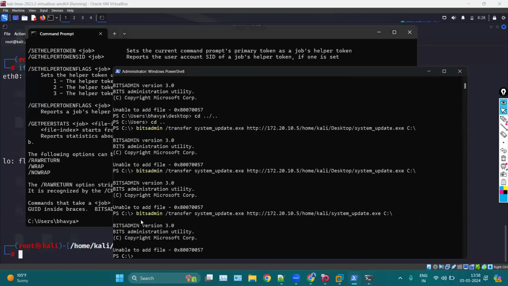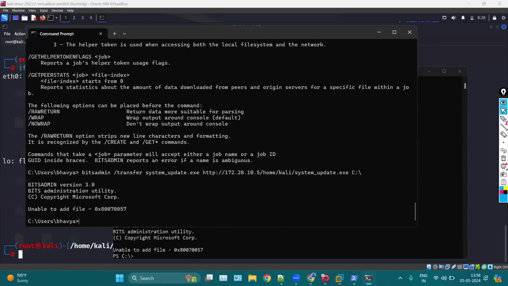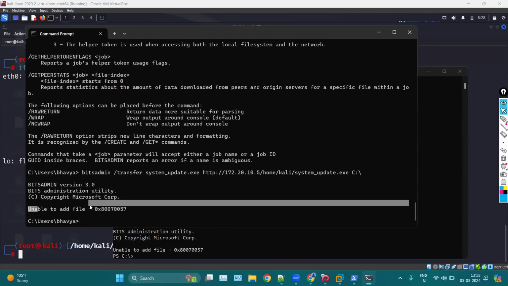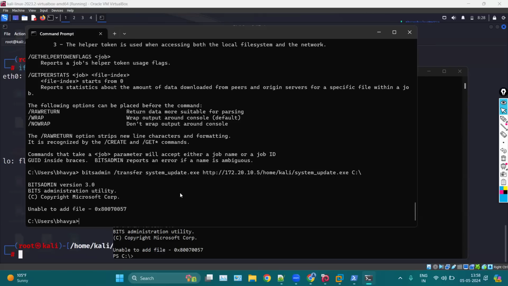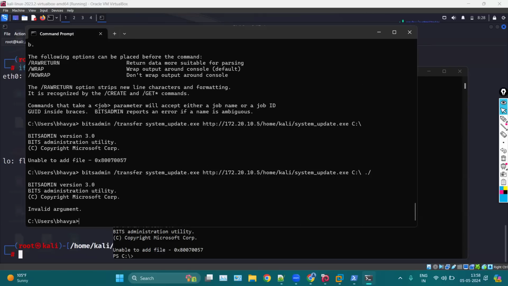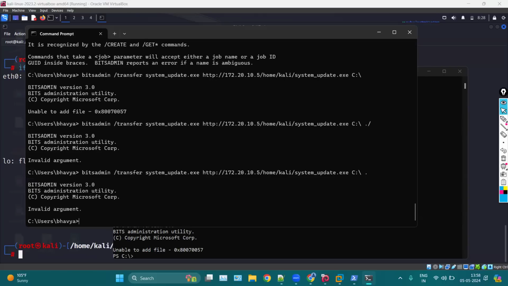So what we can do, we can try the same command on CMD. We can copy it. Unable to transfer the file. Right.